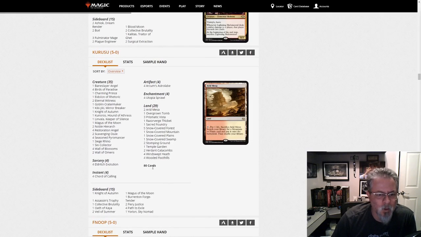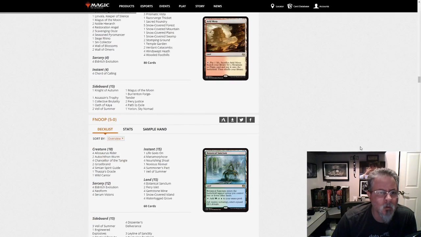Kurusu with a Yorion deck, and this is Kiki Cord. Yep, we saw in the last Modern dump, we saw four Kiki Cord decks. So we'll see how many we get this time, but we've just hit our first one.